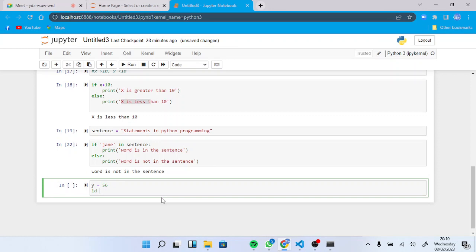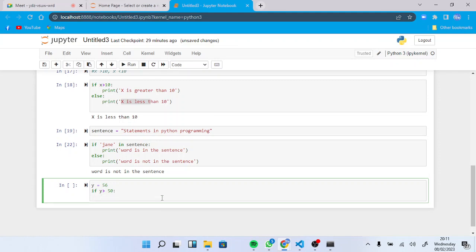And then you say if now y, you give a condition. If y is greater than 50, and then colon.